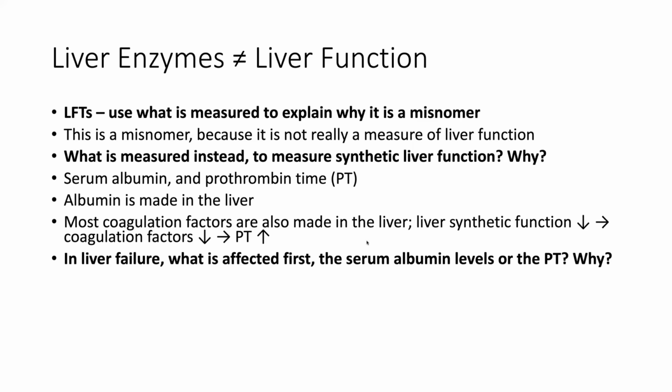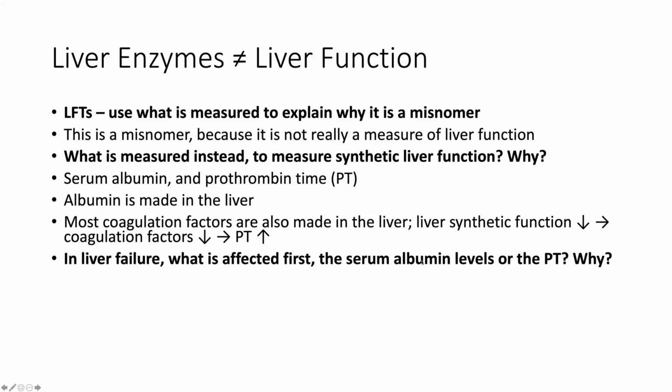Because if there's a decrease in the function, then there won't be production of the proteins. True. Although the answer actually has to do with half-life. So what has a longer half-life, do you think? All of the coagulation factors or albumin? I want to say albumin has a longer half-life.